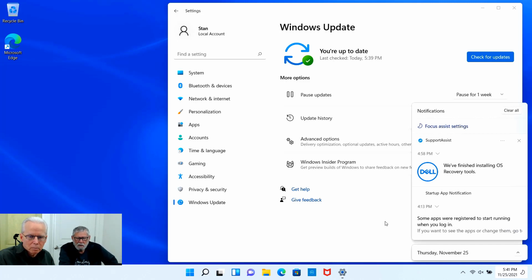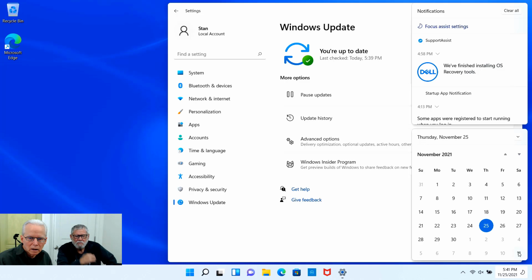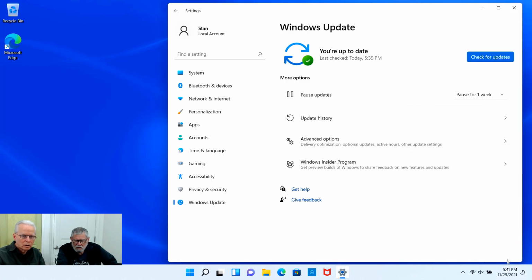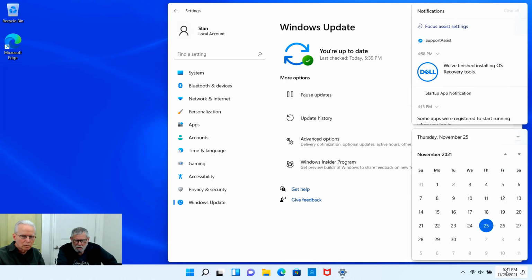Oh, I see, down in the bottom of that pop-up it says Thursday, November 25th, and there's an up arrow to the right of that. Okay. What does that do? We're kind of discovering things about Windows 11 here. That's still not adjustments for the clock. I think adjusting for the clock is right-click on the time in the bottom right corner. It's an actual right click, so you've got to press on that. Okay, that's a press. It still looks like the same thing, doesn't it? Yeah, it sure does.